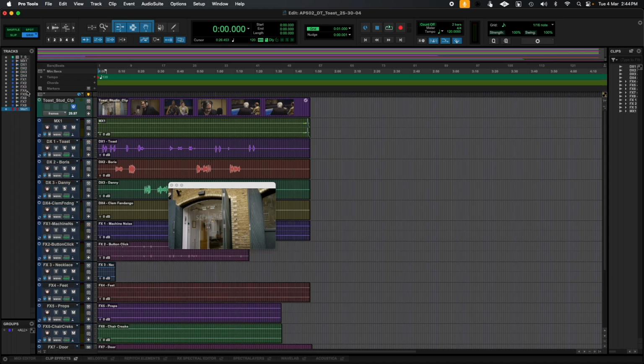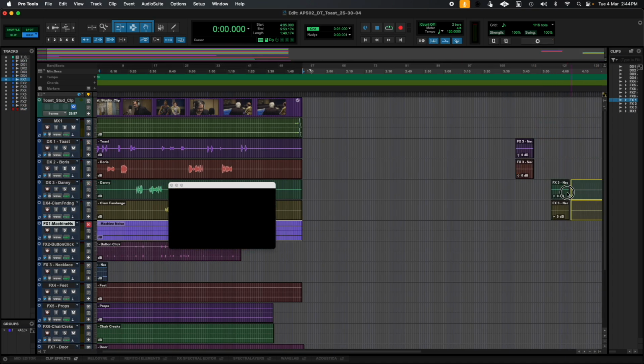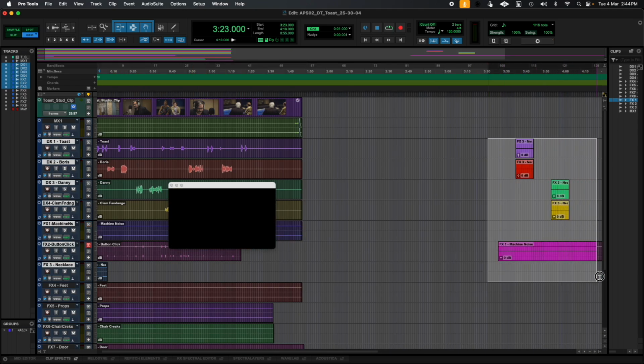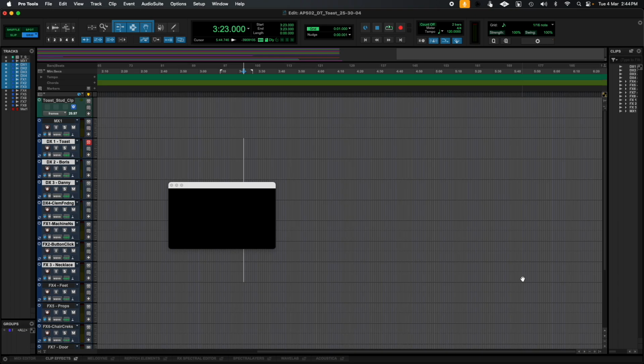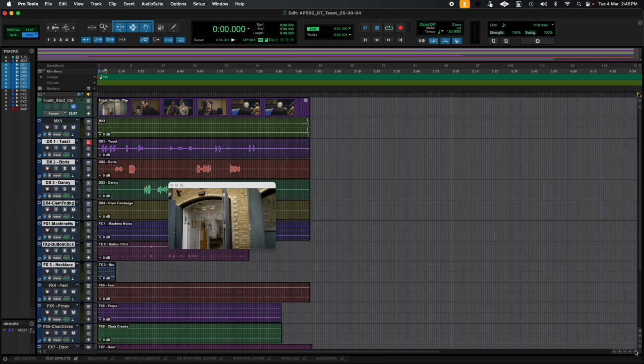I want to move my master fader down to the bottom. Some people like it at the top. Up to you. So this is the track list, this is the group list, this is the clip list where the clips themselves are. I mean, you can keep putting them in if you want. Drag and drop, they're just copies of the files that exist. Files and clips like this, if you want to get rid of them, just delete. Doesn't delete them from the clip list, just deletes them off the timeline, so you won't hear them when you play across that timeline. That clip list again can be hidden. So it's that key, that little arrow key to hide.